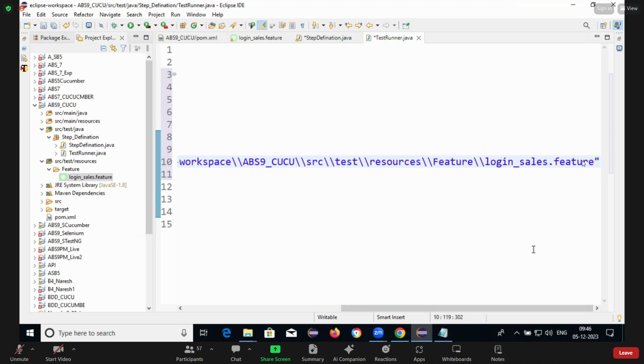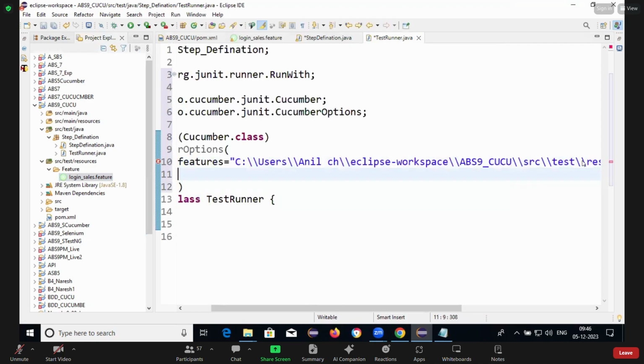Okay. Once you provide the feature, what I need to do? Glue. Inside of the glue, what I need to provide? I said yesterday.